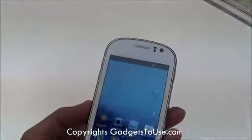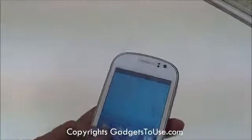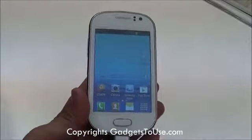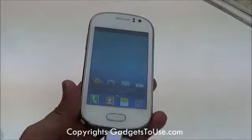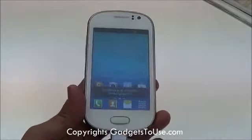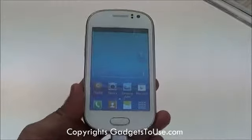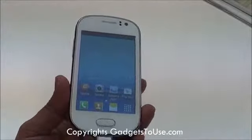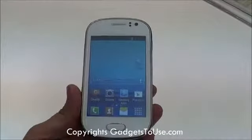As far as the other specifications of the device are concerned, this is going to be another budget phone from Samsung which is going to come to India very soon, and it will come with Android Jelly Bean 4.1.2 out of the box preloaded on the device, which is quite nice, because if you can get Jelly Bean at a basic price point, this is quite amazing.